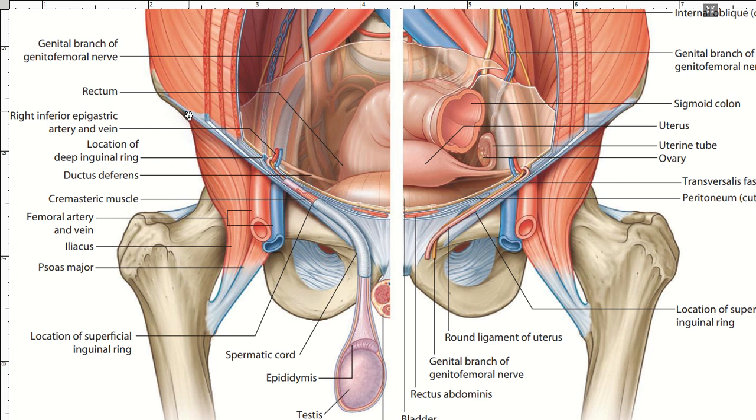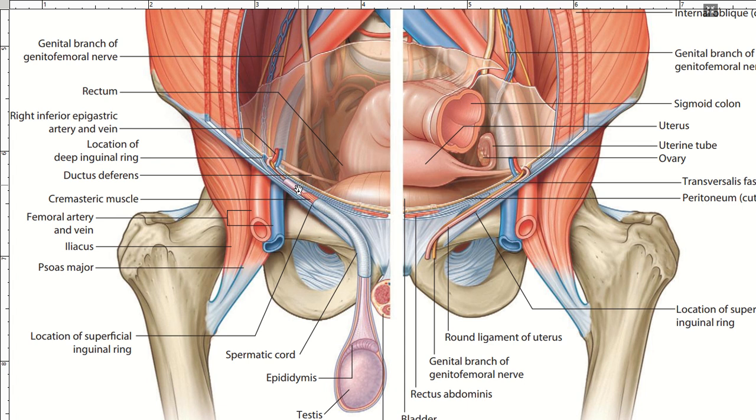And then here at the opening, what are you going to have? You have the aponeurosis of the external oblique, and the aponeurosis is going to form a triangular opening here that is called the superficial inguinal ring. It is the superficial inguinal ring that is above and medial to the pubic tubercle. So this canal right here, in male, will have the spermatic cord. In female, it is going to have the round ligament of the uterus.